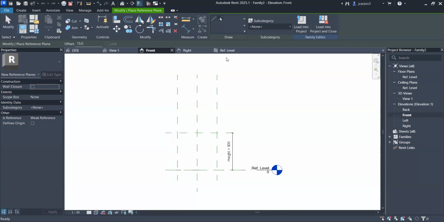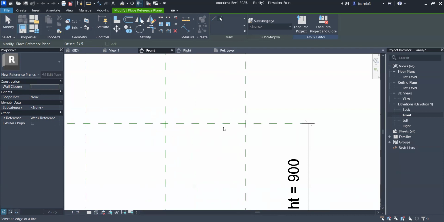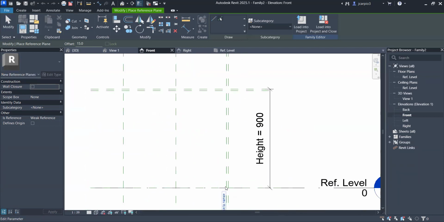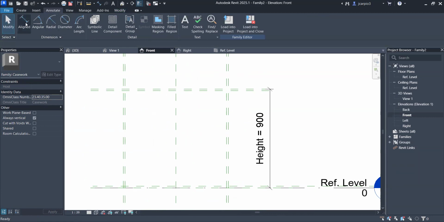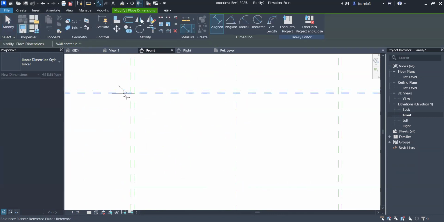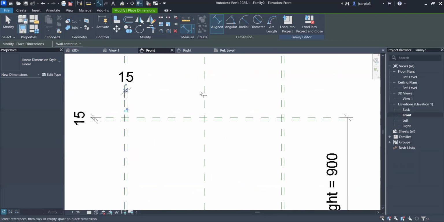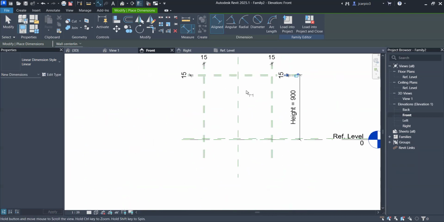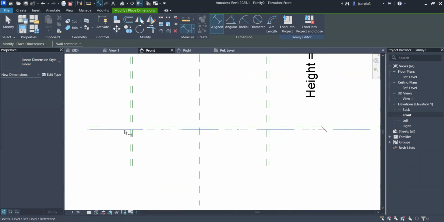I'm gonna select Pick Lines, from outside reference to inside reference all the way. And I'm gonna hit Modify and go to Annotate and hit Align on all of these corners to lock everything.